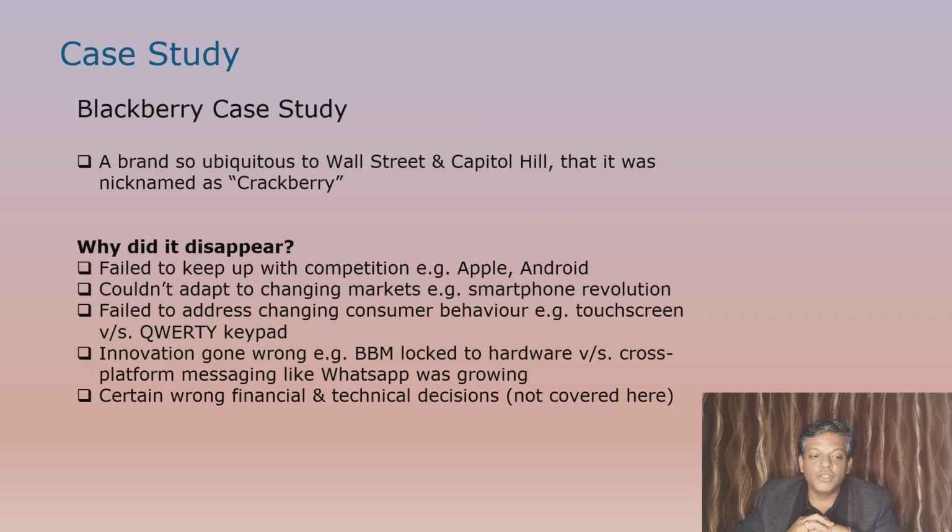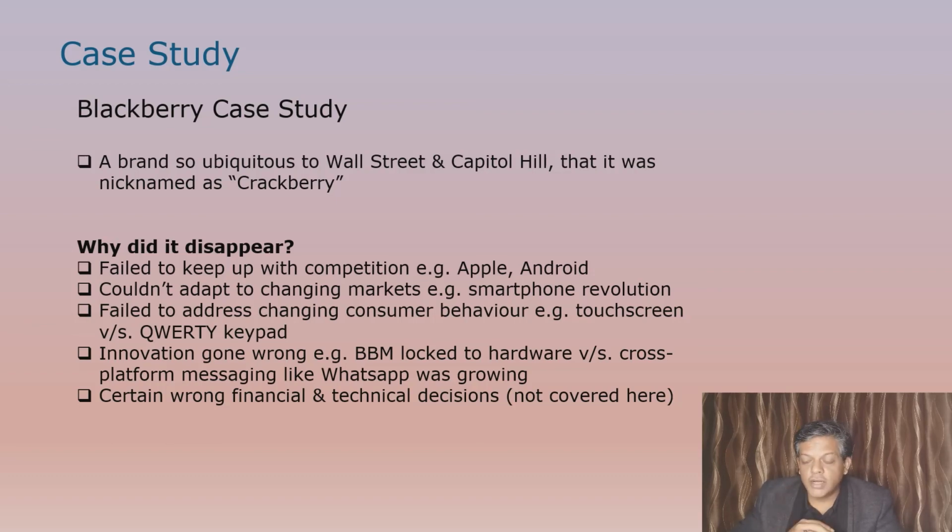It couldn't adapt to changing markets, that is the smartphone revolution. If we look at just a decade back, smartphones were not the norm, and today you can't think of a mobile device which is not a smartphone. BlackBerry failed to address the changing consumer behavior. That is, if you compare the touchscreen models with their typical or favorite or trademark QWERTY keyboard, they never gave way for it.